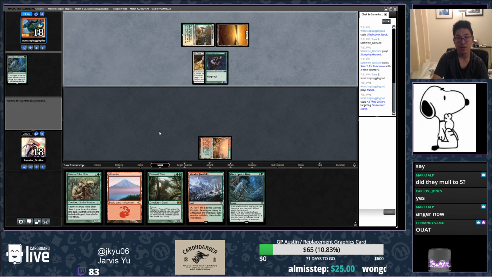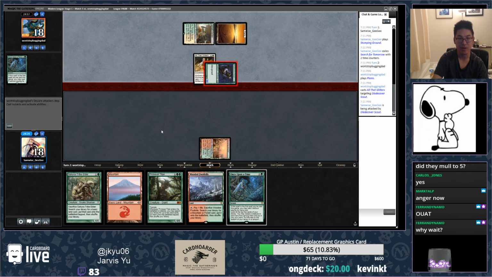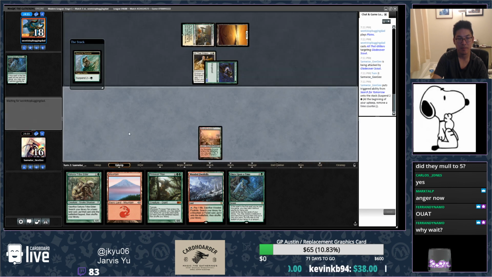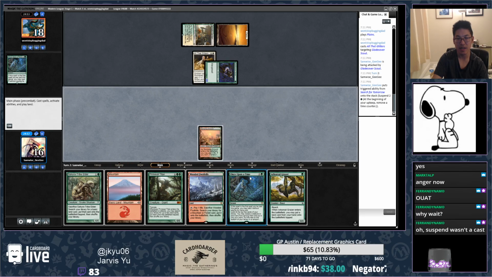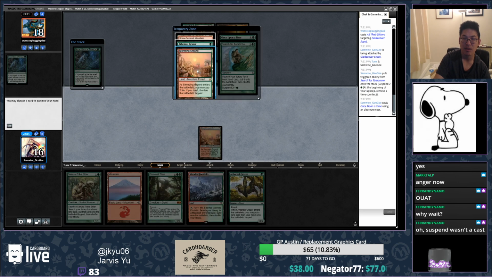All that glitters, huh? Don't have to do it yet, because I get slightly more information if I wait until this turn, right, for Endo? Nope, Suspend is not a cast. Alright, now I'm going to cast it, obviously. Castle would be good. That's not a castle.